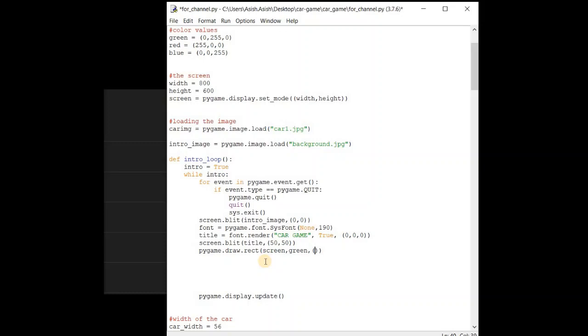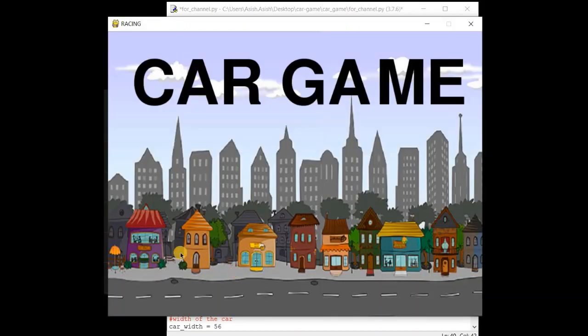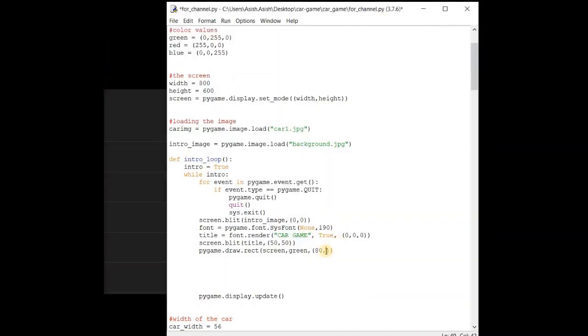Let's say x is 80, like any random number, because we have to make the rectangle appear somewhere here downside. Then the y position will be down, so 500, and then the width of the rectangle, let's say 150, and then the height of the rectangle.